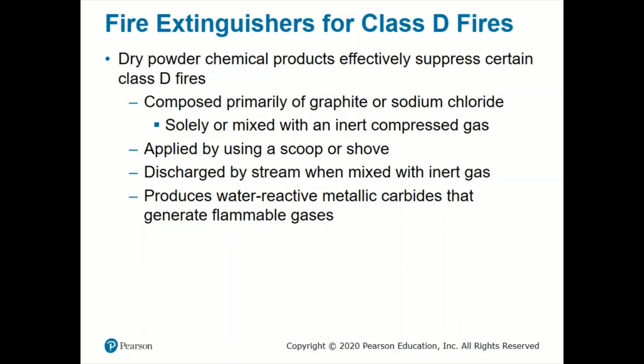If you have it in an actual fire extinguisher, you'll have the compressed gas in it. It'll be discharged by a stream, just like you see with the ABC fire extinguishers. If you don't have those, then you can use a tube or a shovel. You can basically just keep the dry chemical agent onto the metal fire and it'll work it out.